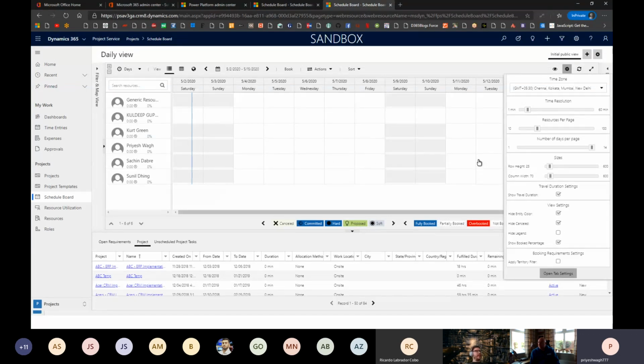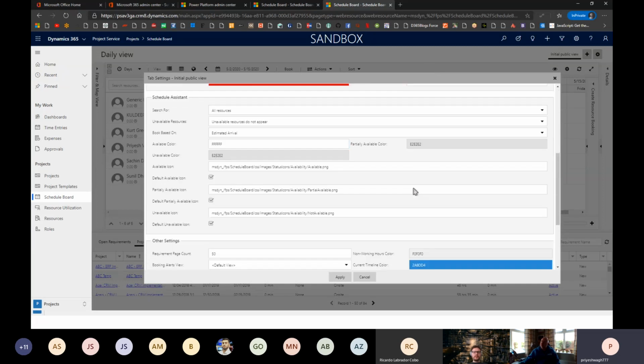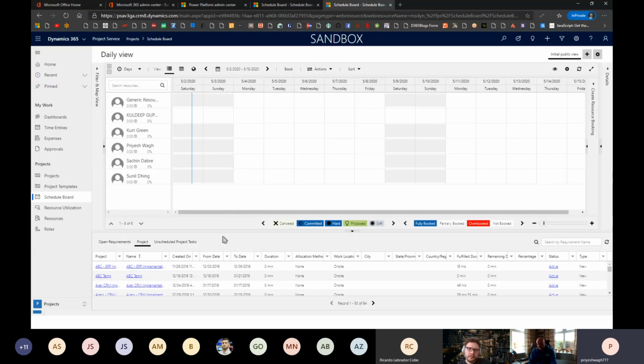And then if you open the tab settings, these are different tabs where you can add more tabs, some for yourself, some for organization. And there are a whole lot of different views and settings that control how actual bookings should look, which entirely needs a different session of its own.